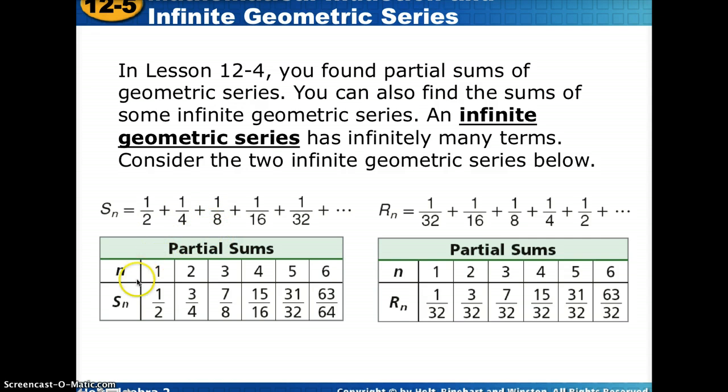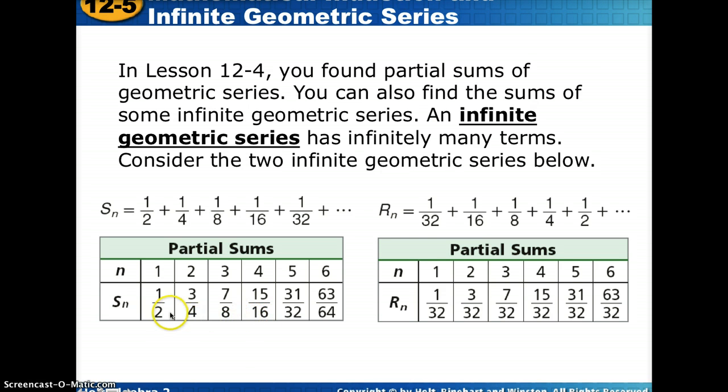What if I made a table of partial sums? That means the first term is 1/2, but the second term is the two added together. 1/2 plus 1/4 is 3/4. The third term is really the second term plus 1/8. If we add all these together with a common denominator, we get 7/8. Then the next term is 1/16, and it's easiest to take 7/8 plus 1/16. That gives us a brand new total of 15/16.